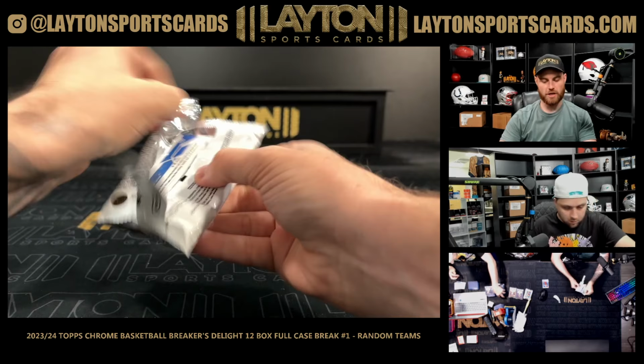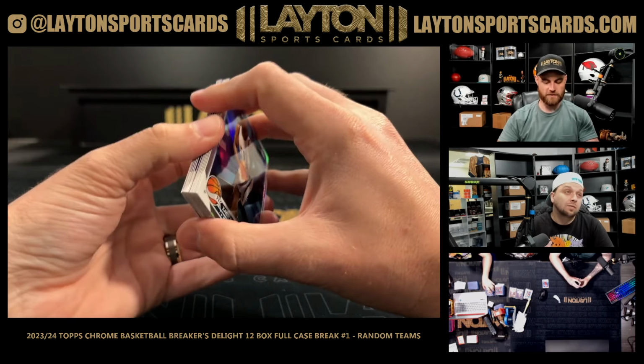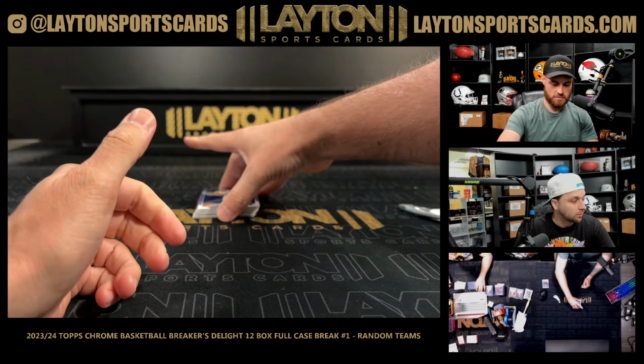Ah, good call, Matthew. Hair color match on the Sochan. You could probably find a hair color match for most parallels, true, just depending on the picture with him.